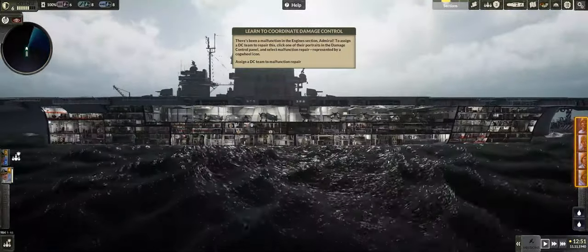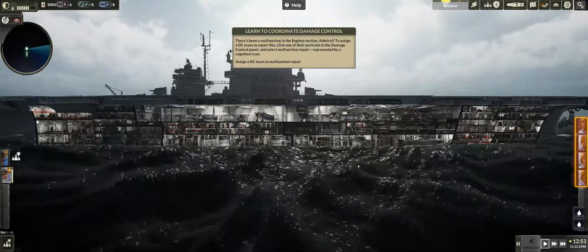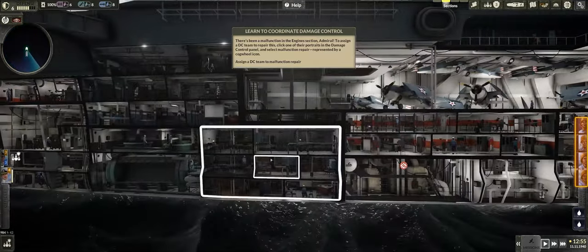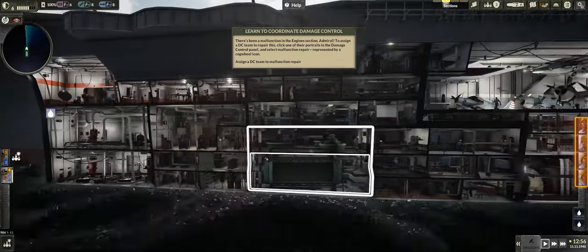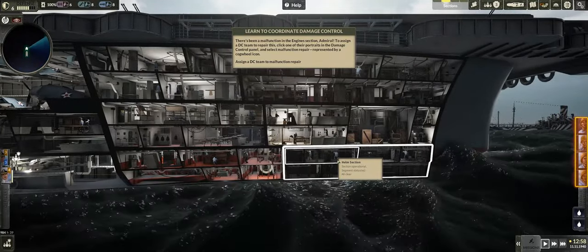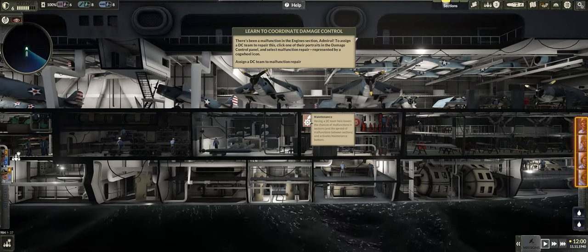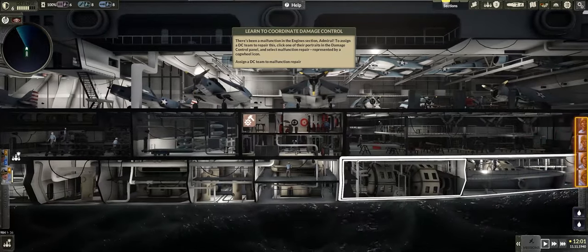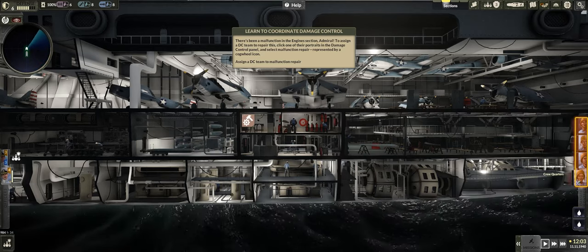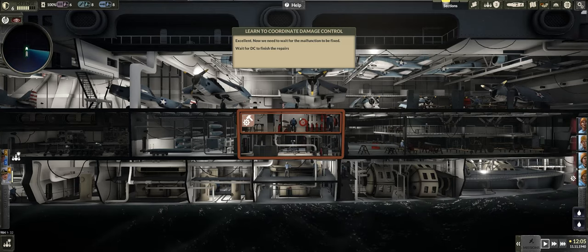There's been a malfunction in the engine section, Admiral. To assign the DC teams to repair this, click one of their portraits in the damage control panel and select malfunction repair, represented by a cogwheel icon. Excellent. Now we need to wait for the malfunction to be fixed.